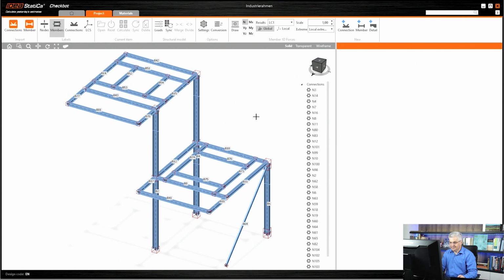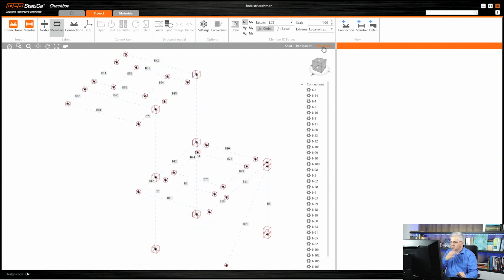Now I want to display them. I get questions from customers sometimes, Mr. Belesh, sometimes it works, sometimes it doesn't work. And I have to say, at the start, before I found out how it works, I was also a little bit confused. So what you usually do: I want to see the internal forces, not on the model with the volume. So I go to the wireframe and click on draw, to see them from my result class. And nothing is displayed, because you have selected nothing.